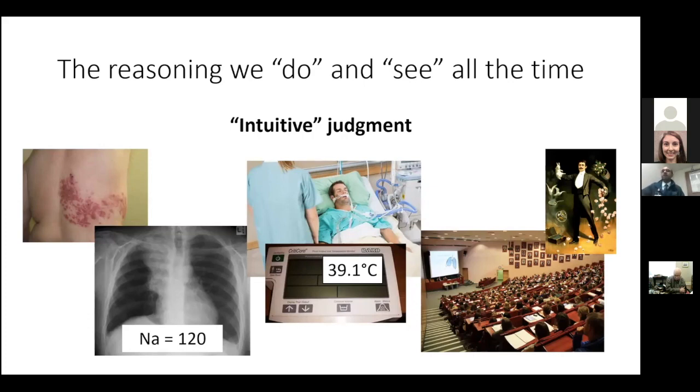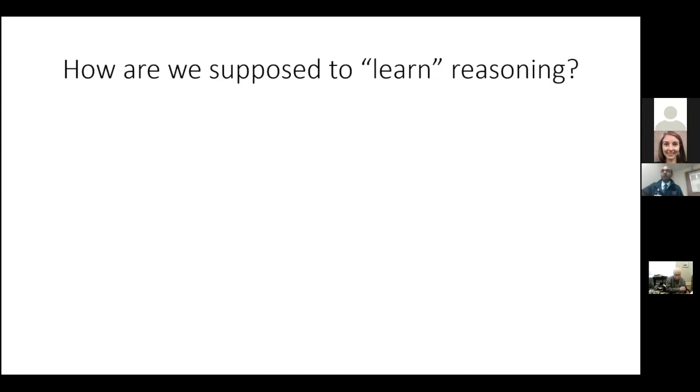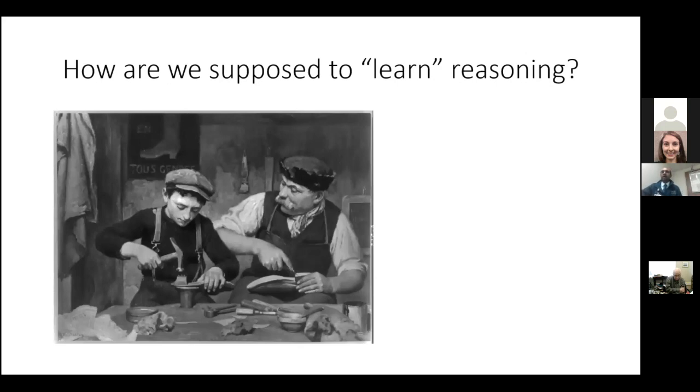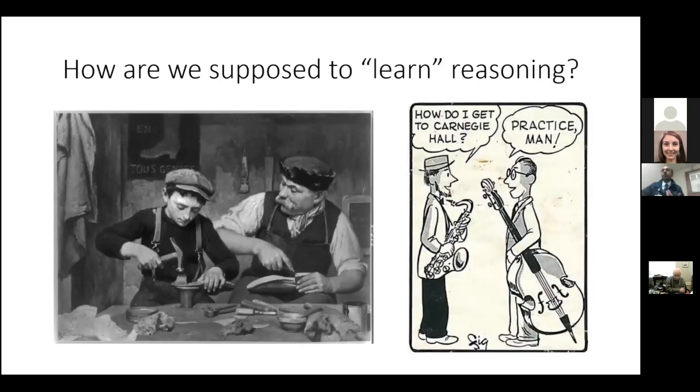And when we think about reasoning in this way, as this is what we do all the time, I think it's understandable for novice learners to be puzzled by when are we supposed to learn this? Or how are we supposed to learn this? And I think for a long time, the apprentice model has been the way that we have taught reasoning, which is, you will watch me and you will hopefully learn the cues and thresholds that I use to make decisions and make diagnoses. And this is really hard, I think, for novice learners, but also experienced clinicians who are seeking to improve their clinical reasoning to grasp, because what we're telling everyone reflects this now old joke about the young musician who's looking for directions to Carnegie Hall and keeps being told by the master musician to just keep practicing and you'll get there.